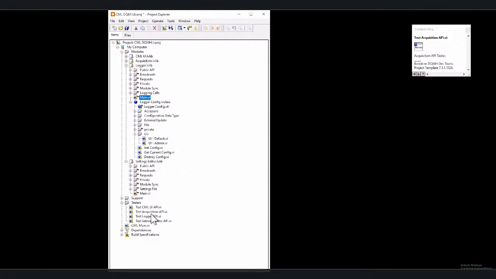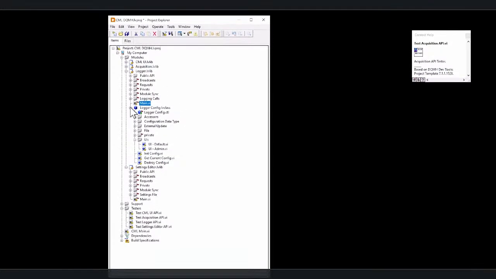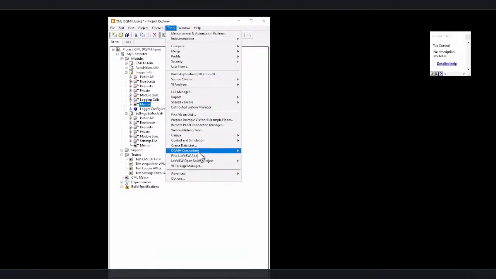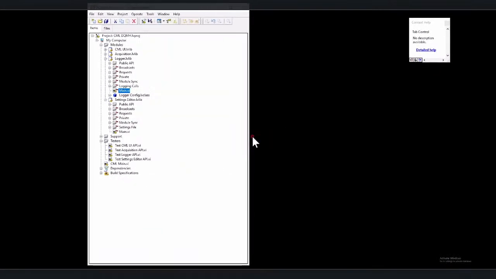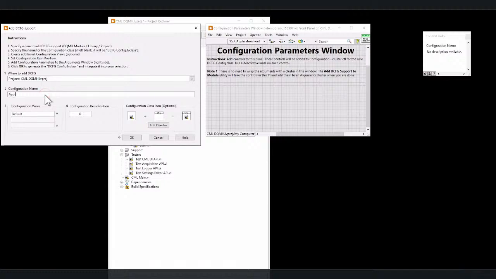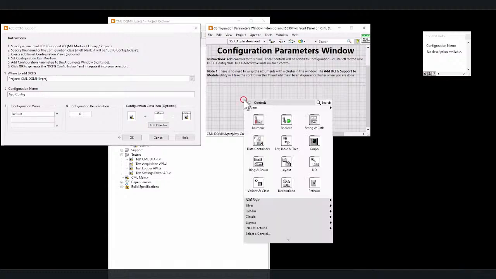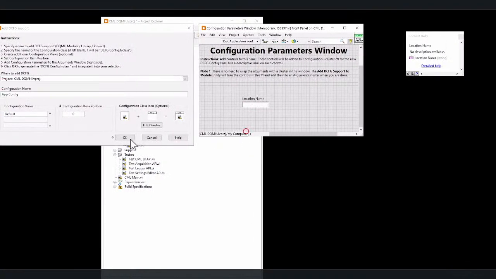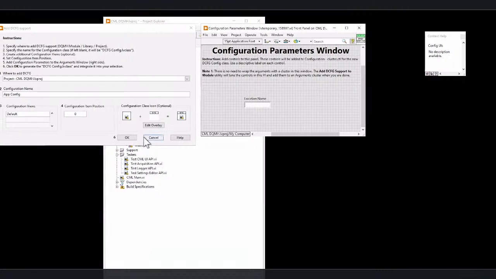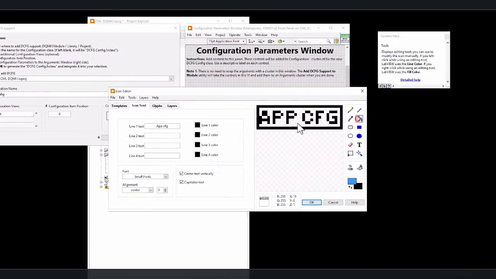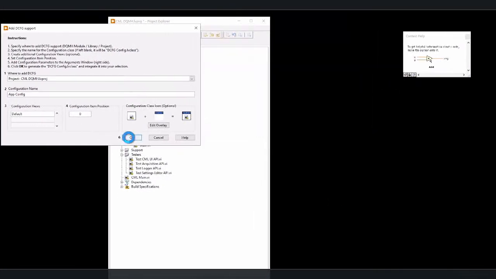So here we showed you how you can use DCFG to add DCFG to the DQMH module. This is very similar if you want to add it to a library or at the project level. You go to DQMH, DCFG, add DCFG support, and let's say we want to add our application config at the project level, where you would put our location name. You can also create an admin view or not. Creating an icon is always a very good idea. And you click OK.